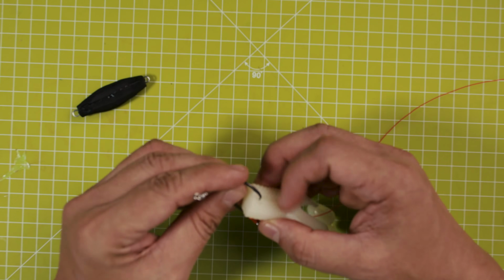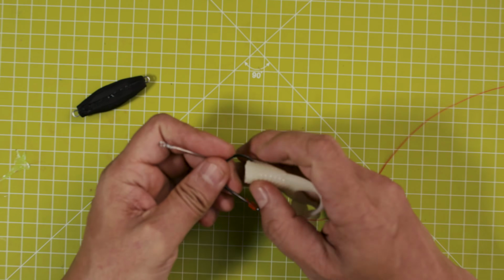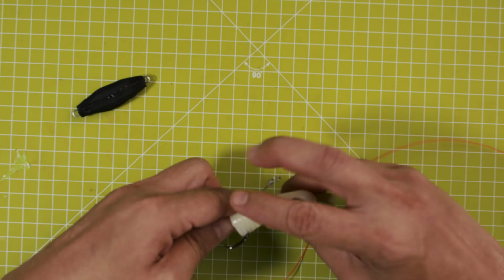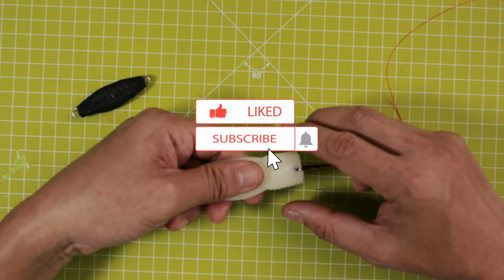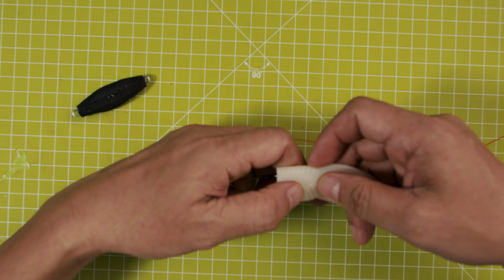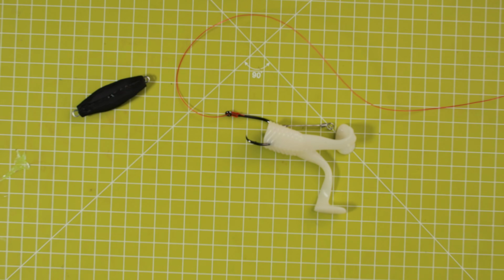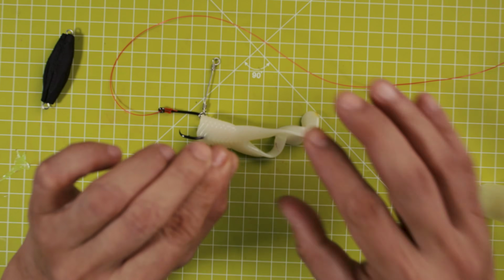put your bait like so. Like that. And then you secure it at the back right there. Secure it with twine or bait cotton or whatever. So you go like this, and then you tie on. Let me do that. It's very thin. Almost invisible. But I'm holding it right there.